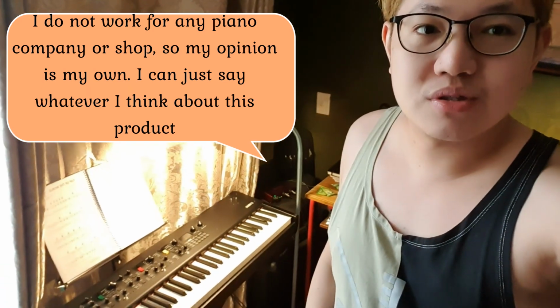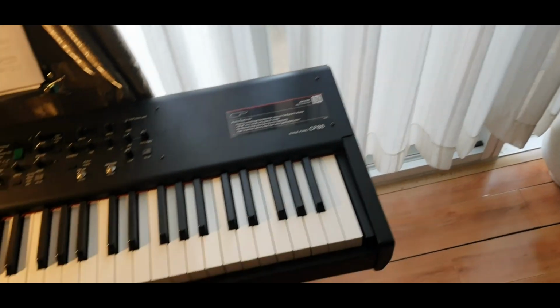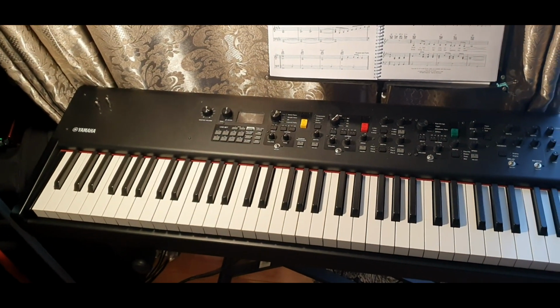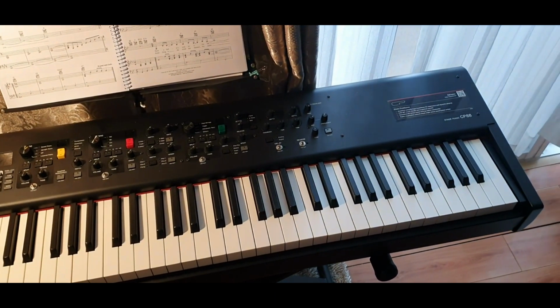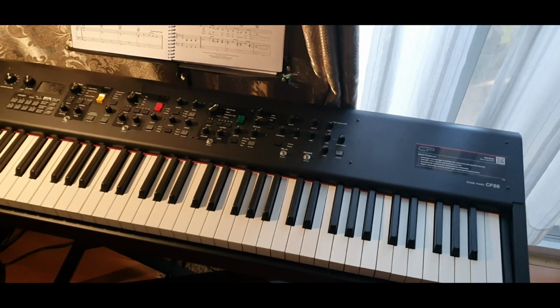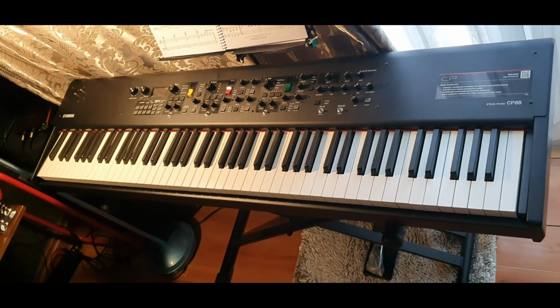But okay, let me just switch the camera here. So here we are, the Yamaha CP-88. This is a longer version. We have the CP-73, but I didn't buy it, because I want a full size 88 keys.